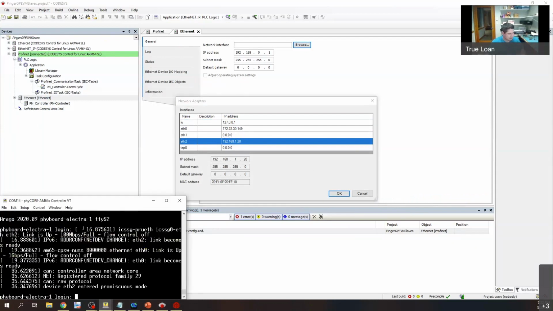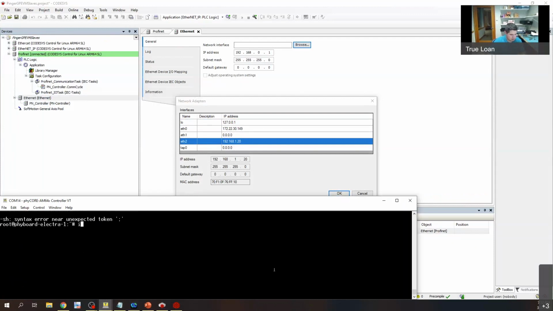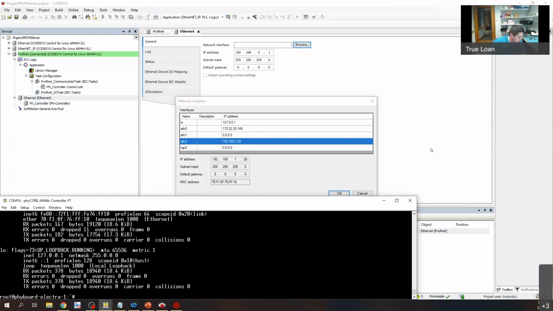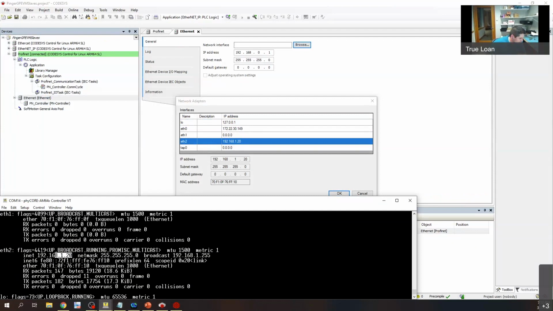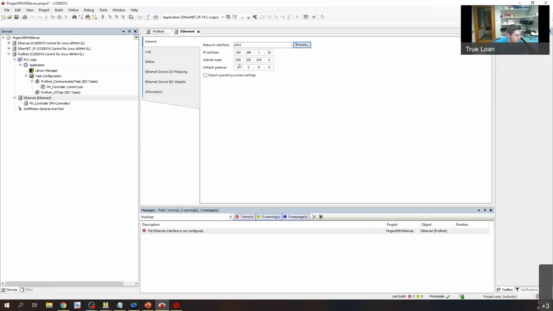The way we can look at that here, I'm just going to go ahead and blow this up real quick. We can see that Ethernet 2, this is that Ethernet interface that is being reflected here in CodeSys. So I'm going to select that port because that's where my secondary boards are connected.